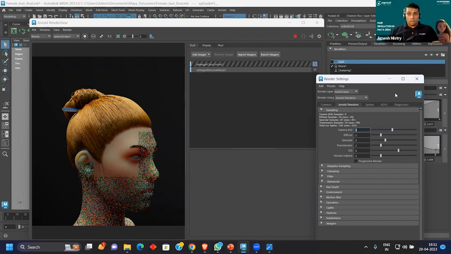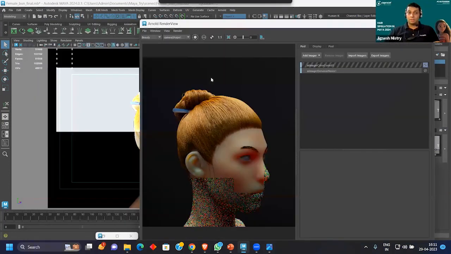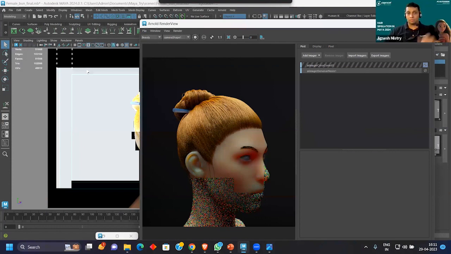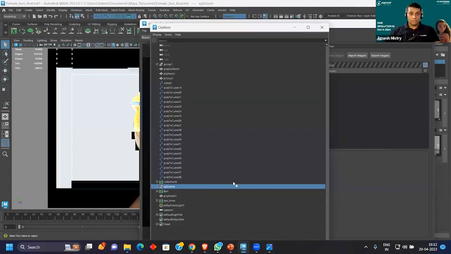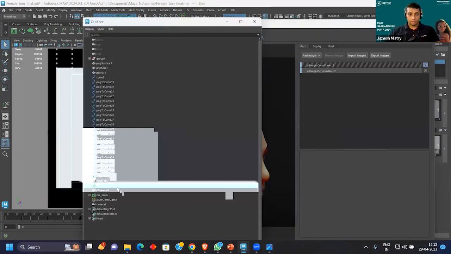Suppose I want to render it quicker and more accurately, because right now what I'm using is the very standard shader that is available within the hair system, XGen, to be very frank. So suppose I click on bun, or just a second.